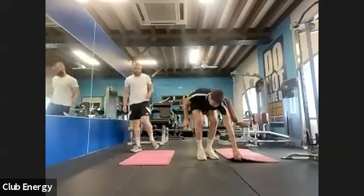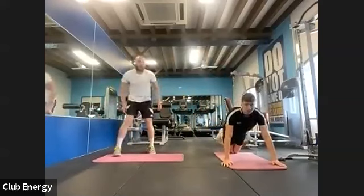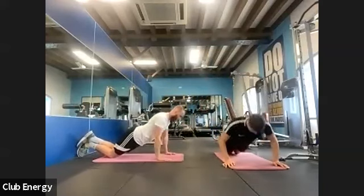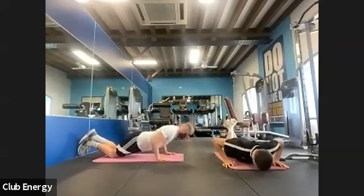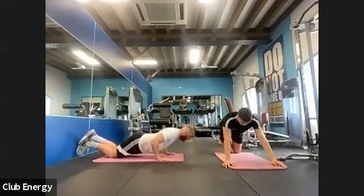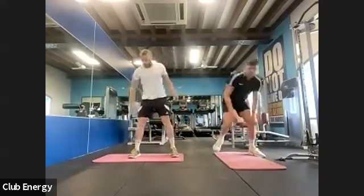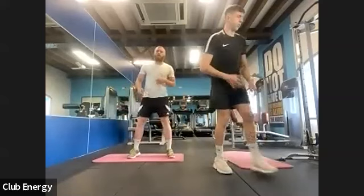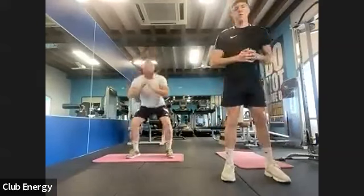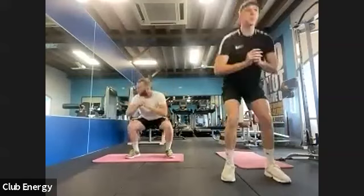Down onto your mat. Let's go for a few kneeling push-ups. Just get your body nice and warm. Few more seconds and back to the squats. Back on your feet then. Back up to the squats, last round, let's warm up. Just one more round and just warm up. Nice. Few more seconds. Into those lunges.